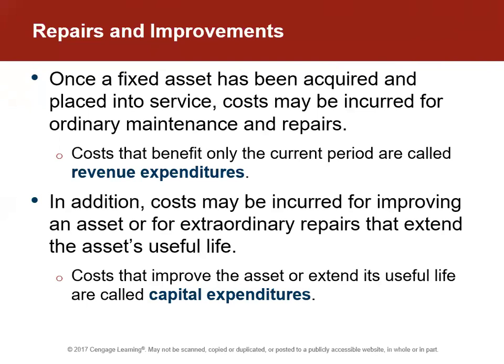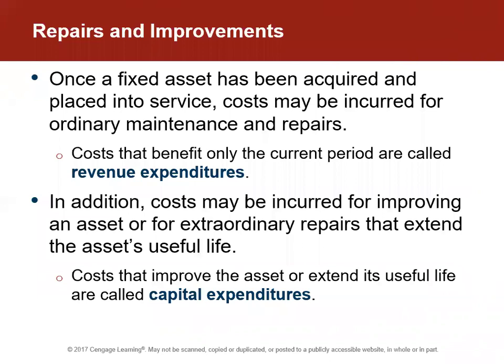However, replacing a door that broke is probably just an expense. The door was old, we had to replace it. It's not really extending the life, it's just a door. There are different types of expenses that go with assets. So anything that extends its useful life or its value is going to be considered a capital expenditure. That's going to be added to the cost of the asset. So if I replace this engine and it was $5,000, I'm going to add that to the cost of the asset, and I'm going to have to factor that into my depreciation. It's probably going to change though, right? I'm going to have to extend the life of it as well, okay?